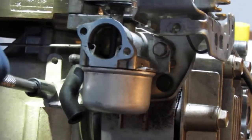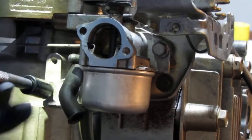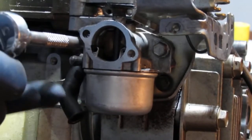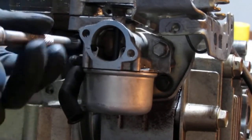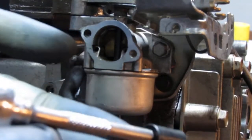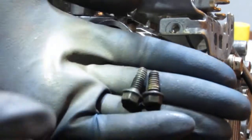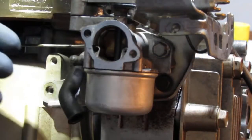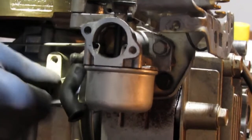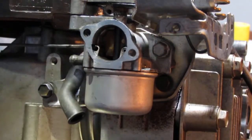You know what? I just think I solved a problem. So this looks like this is too long, right? And here's the carburetor. See that shorter one? That shorter one goes down here. This longer one is up here.